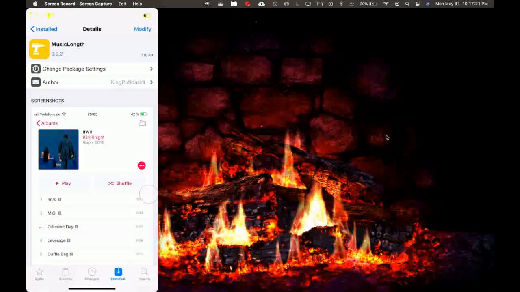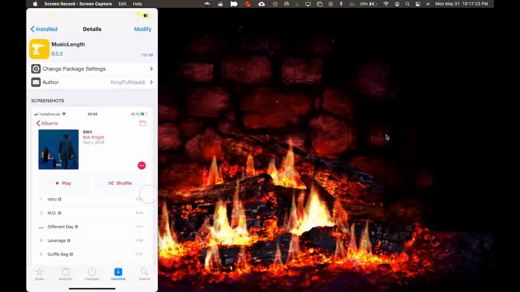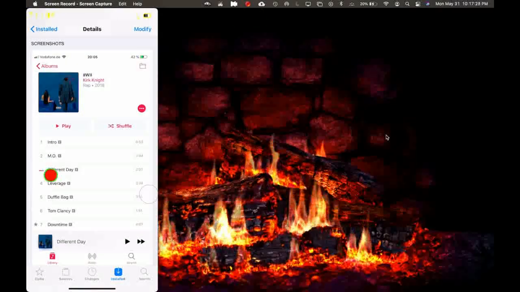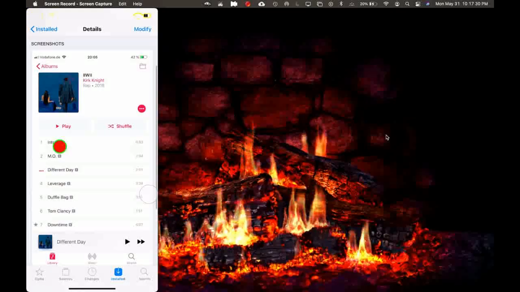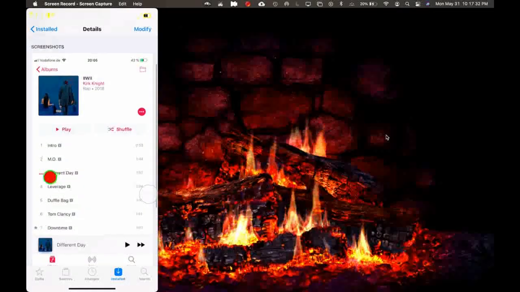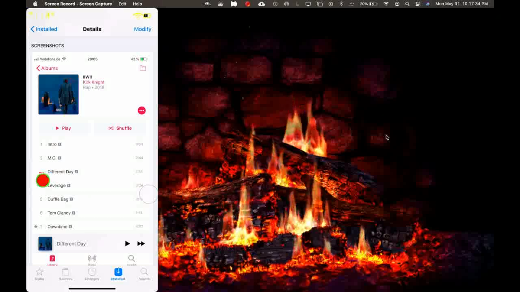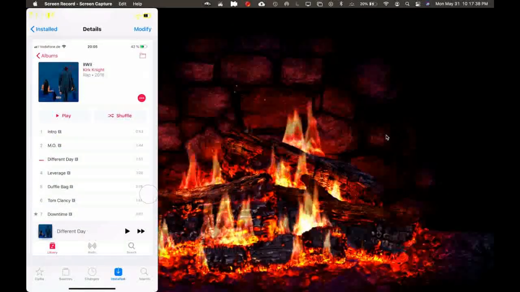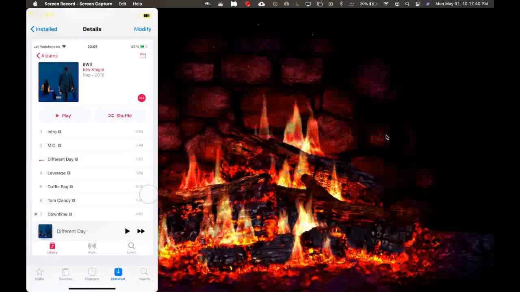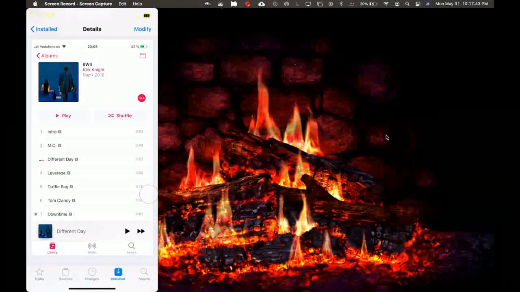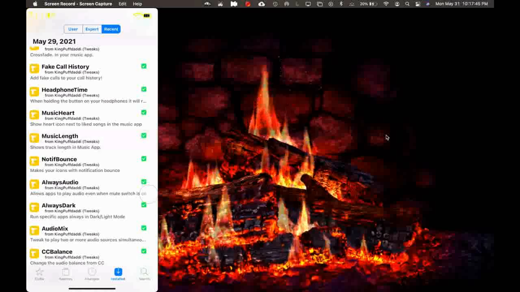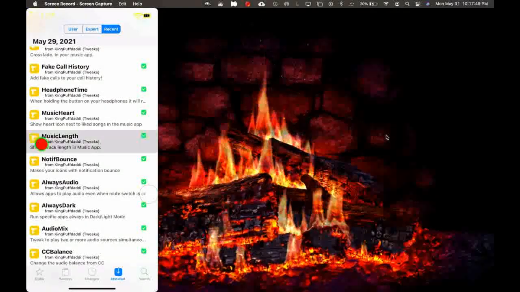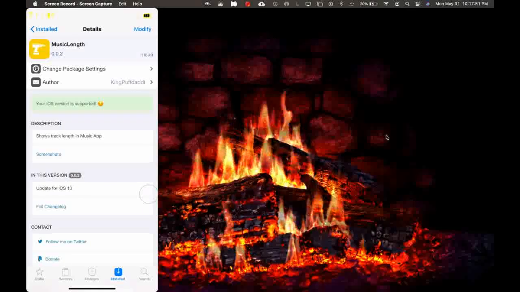So basically, it shows you the length of the music, just like you can see on number 3. There's a 1, 2, and 3. On the third song there's a red dot, and this is an indicator of how much of the music has played and how much is left. This is really handy for your music application. You guys can download this one and check it out.